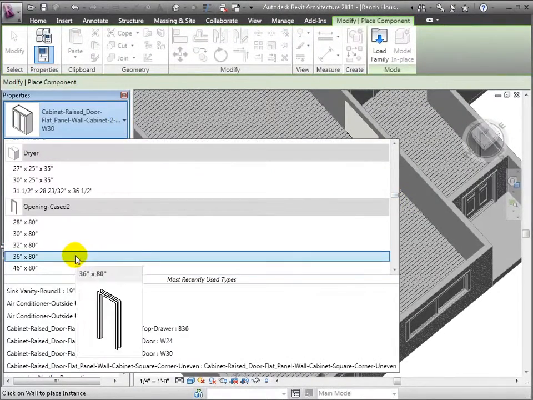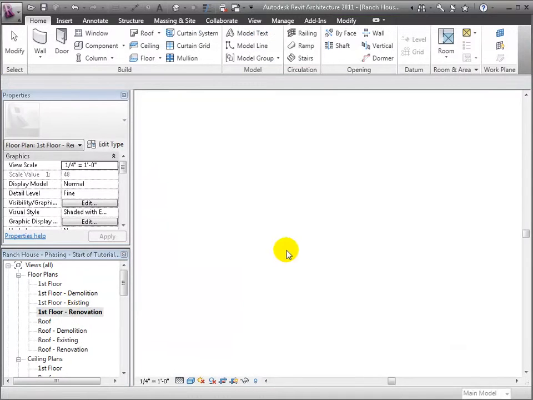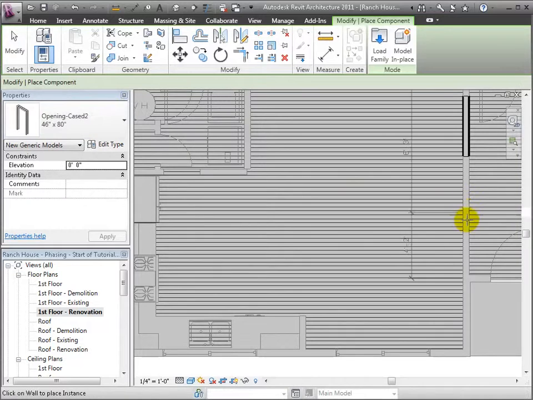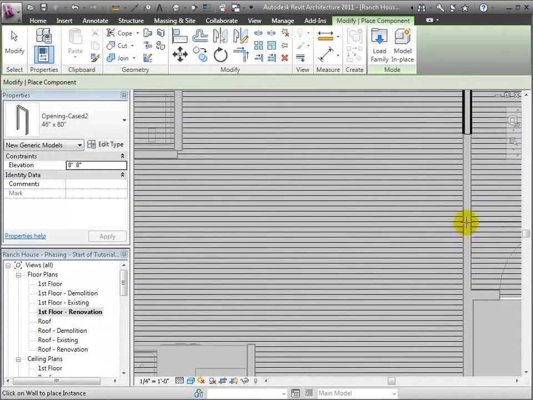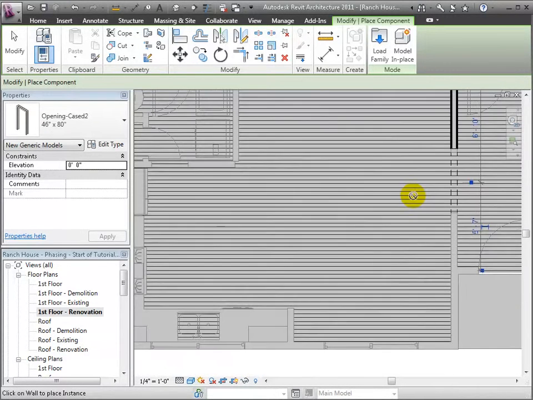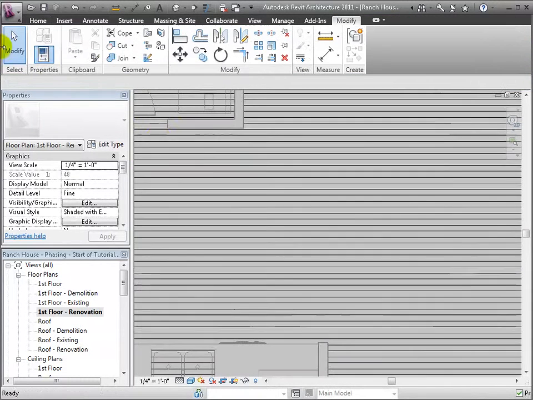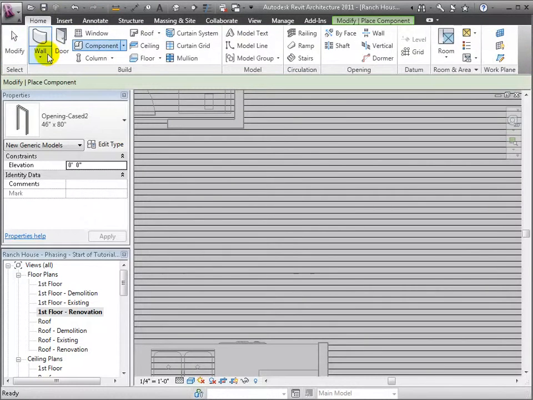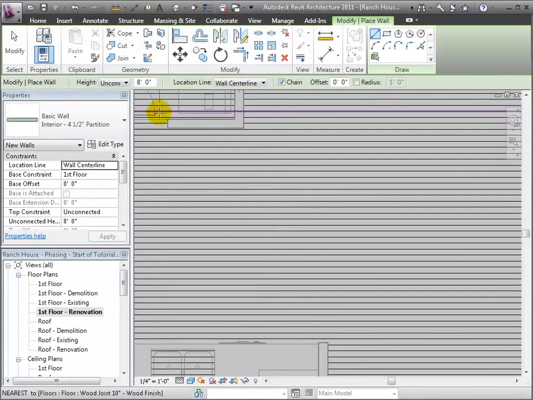We'll go in and put some new cabinets, a new door opening, which is under the component tool. I'm going to change that opening to be nearer to the front door in order to leave free more room in the living room for the entertainment center. What we're going to do is create a small partition wall, or half wall of only about 3.5 feet, which is going to wrap around the kitchen and create a sort of counter and bar area.